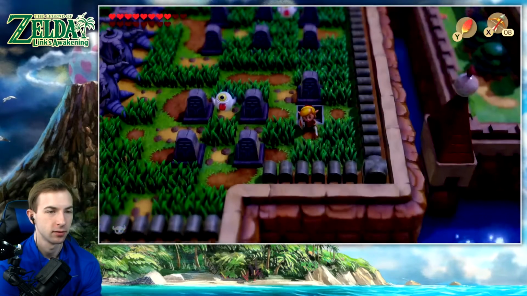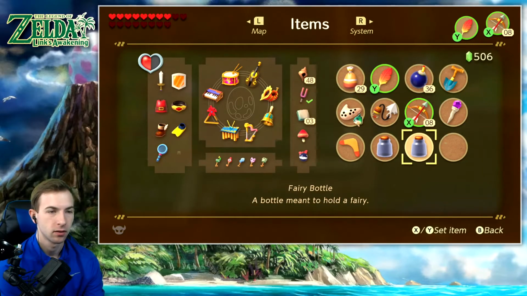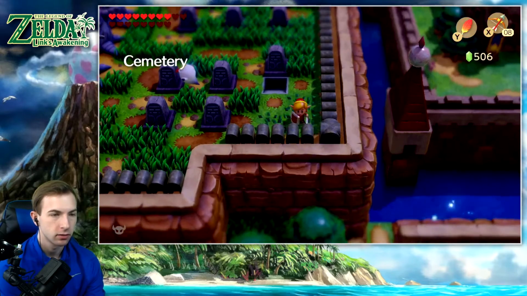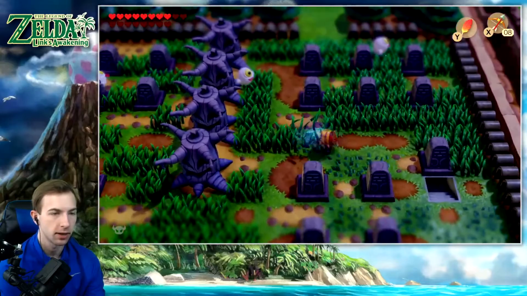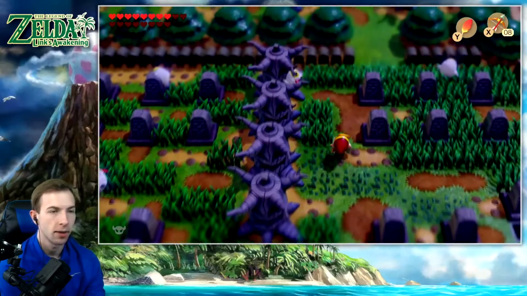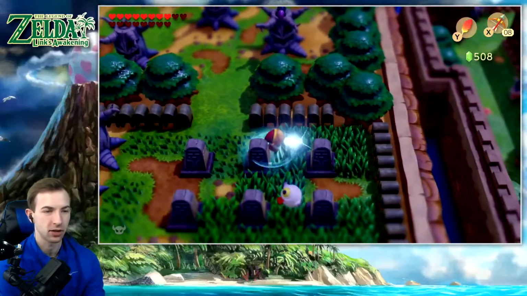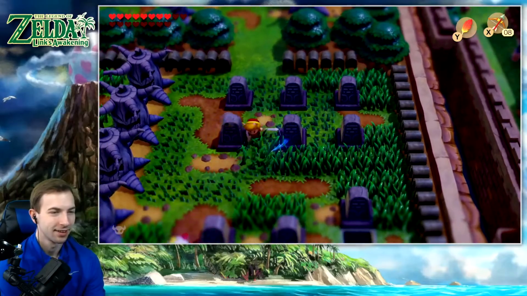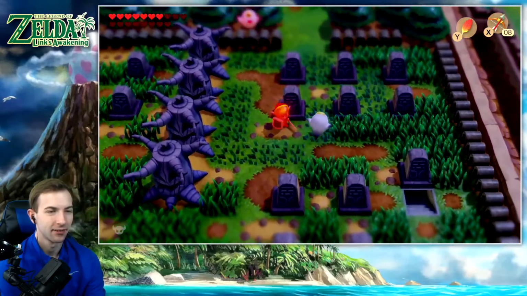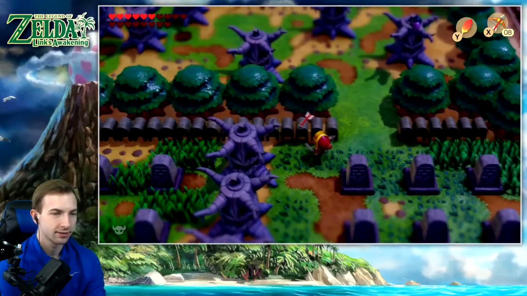Okay. All right. I thought that appeared in your inventory, but I guess not. Oh man, these guys are like flying so far. What? I wonder what happens if I do a spin attack. Oh my goodness. All right. Well, there's that.